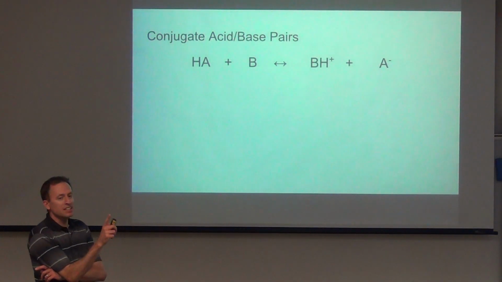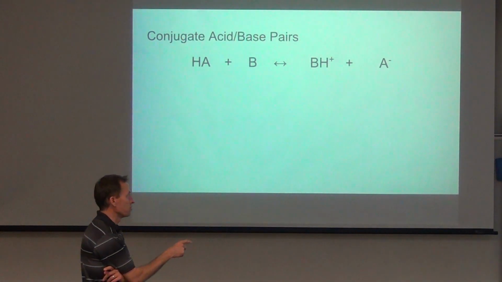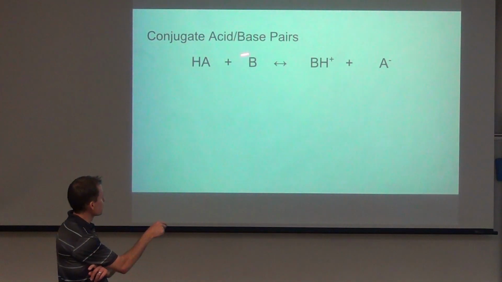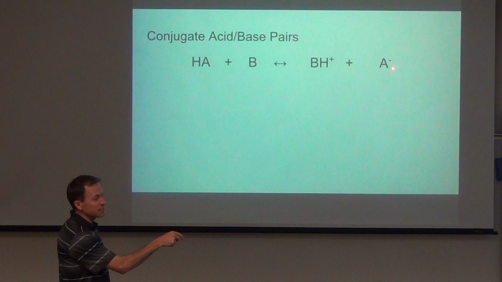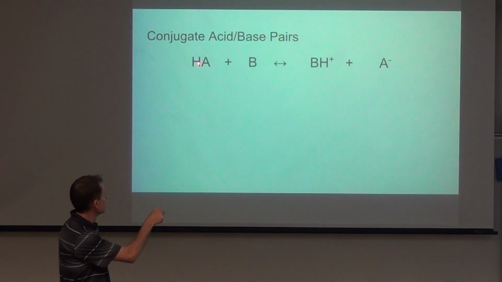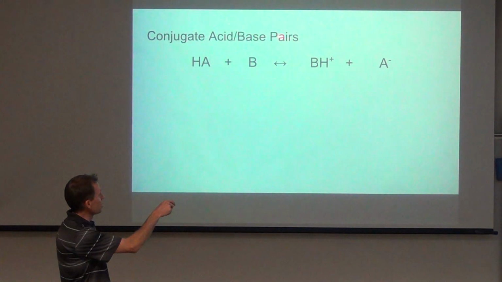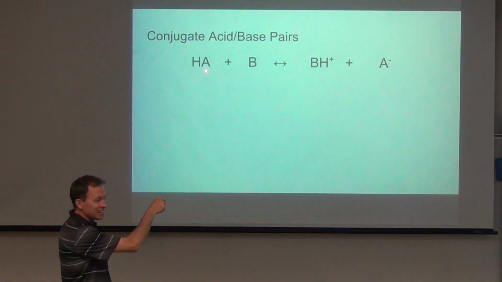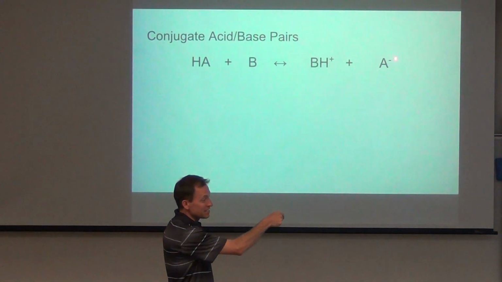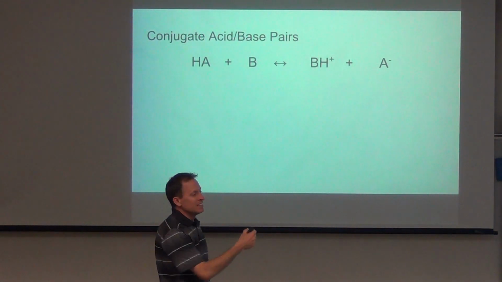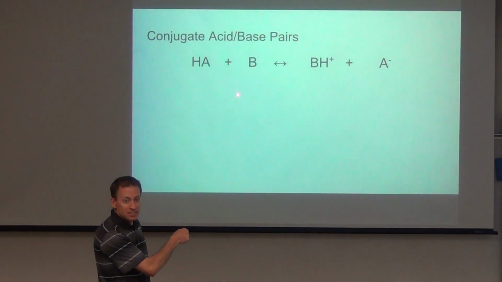So here's how we do this. And it's very easy to mess this up. I have AP students doing this all the time where they mess this up going back the other way. If I look at this, we bracketed that to A minus. I don't have a bracket, I apologize. But from here to here, it gained or lost? It lost. What students do, and I bet you've done this, is go, oh, it gained. And you just tricked yourself. It's very easy to do though. It lost from here to here. So the minute I say it lost, this is an acid.